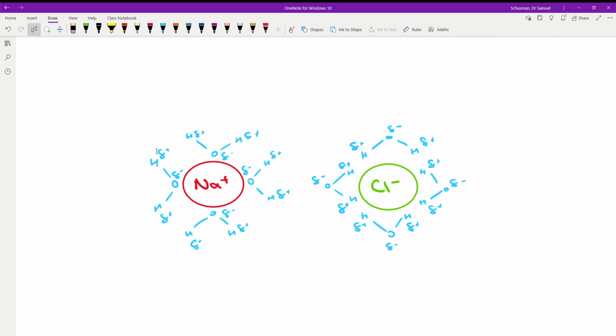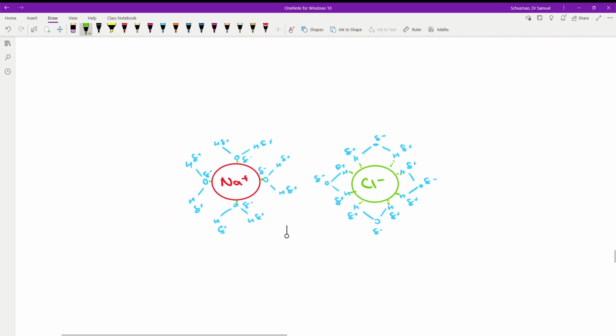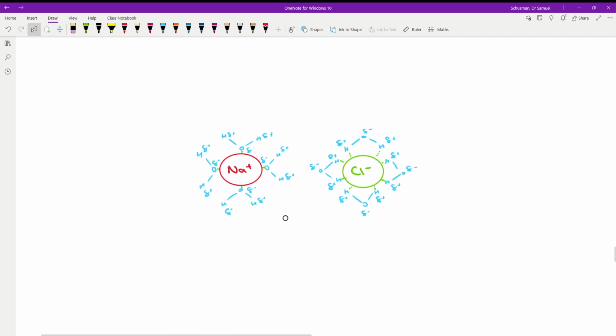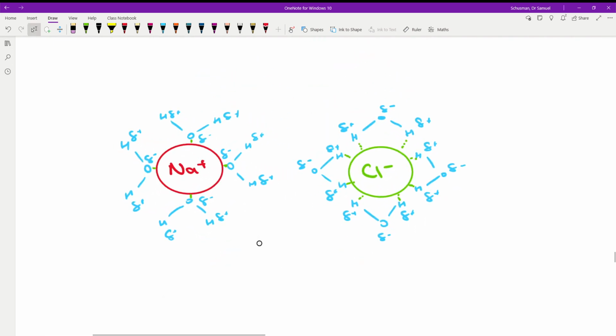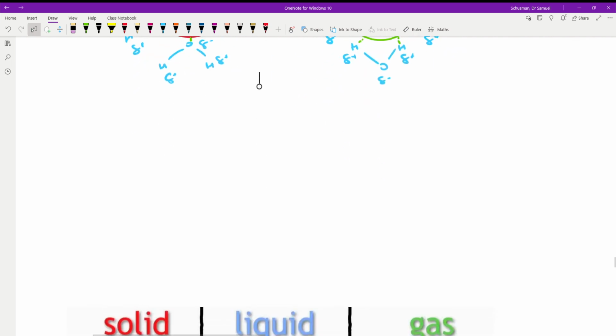Actually, sodium ions can dissolve in water, and chloride ions as well, because the negative end of water can form a little electrostatic interaction with the positive sodium. And chloride can do the same with the positive hydrogen. And again, you get bond formation, and therefore stuff dissolves. And that's why water is such a good solvent for charged and polar molecules. You'll learn more about that in membranes, but again, something to know, something to understand.